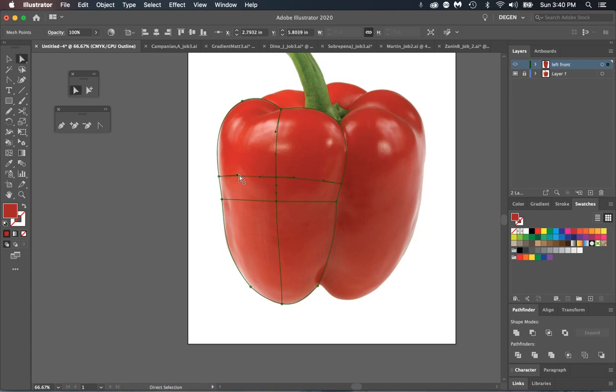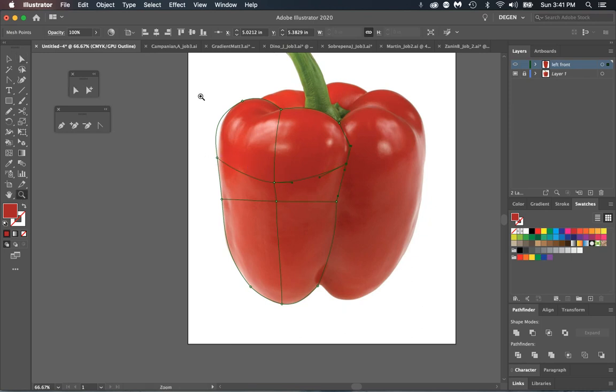Now, I want this to curve up so that I can capture these shadows. I can capture this color here. So by that said, I'm going to move this anchor handle up. I'm going to move this anchor handle up. I'm going to bring this one down like this, and I'm going to clean up my paths. So now with my indirect selection tool, I clean up my paths. By the way, do not select those anchor points with the anchor point tool. Don't do that. It will create a cusp and you'll get extremely unwanted results.